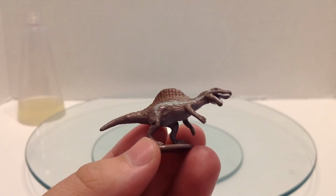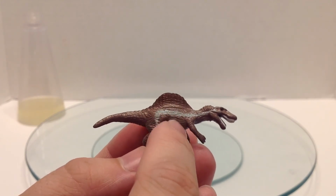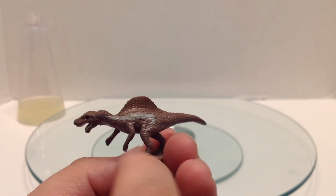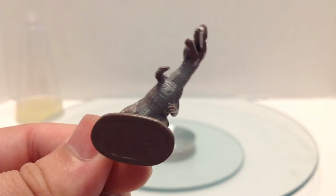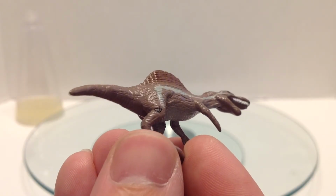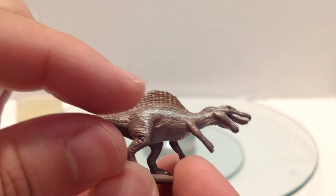This guy's cast in kind of a paler brown rubber. It does have that darker brown fade on the sail moving down. It's got that gray stripe that goes down its thigh here. That's on both sides. Solid black pupils, white teeth. It does have a gray painted underbelly. And one thing I really appreciate, it does have a teeny tiny JP3 mark on its right thigh. Look how tiny that is.